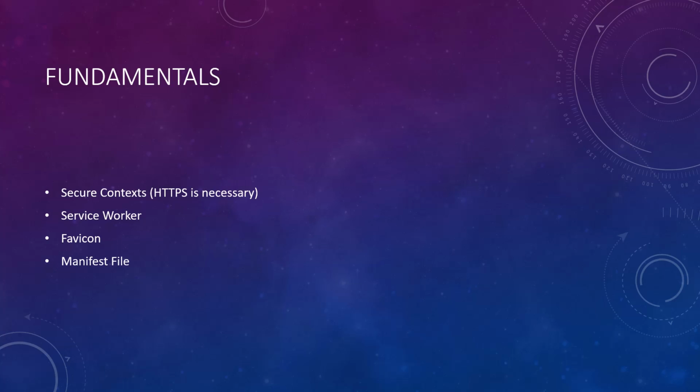Then we have the favicon. As we know, an icon is compulsory for any native application. Similarly, a favicon is just an icon and it needs to be configured in the progressive web application. And then we have a manifest file, which is a JSON file that controls how your app appears to the user and ensures that progressive web applications are discoverable. So the favicon is configured in the manifest file. Moreover, it also describes the name of the application, the start URL, the background of the application, and all of the other details necessary to transform the website into an app-like format.